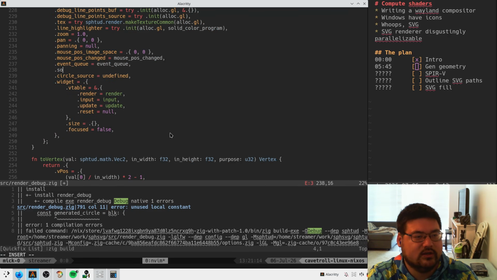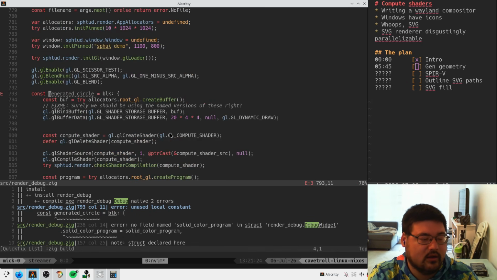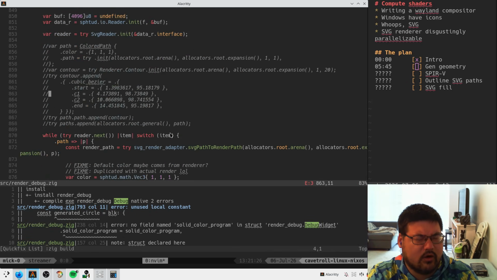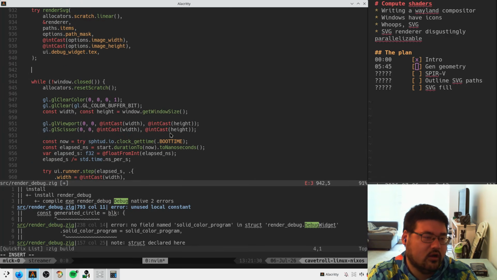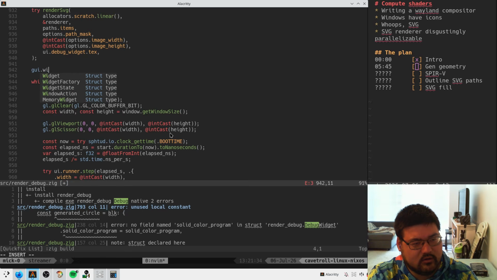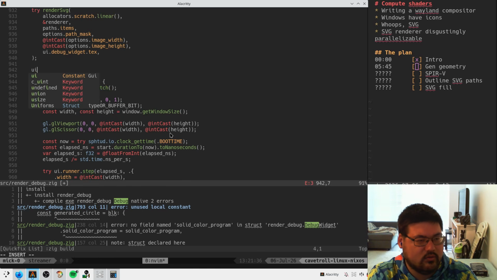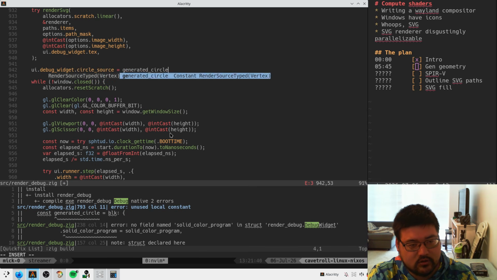So solid color program is the solid color program, and then we'll assign after we generate this thing because it's easier to hook up that way. Somewhere we create this widget eventually, and before we start doing anything, we'll say UI debug widget. There we go. Circle source is generated circle.